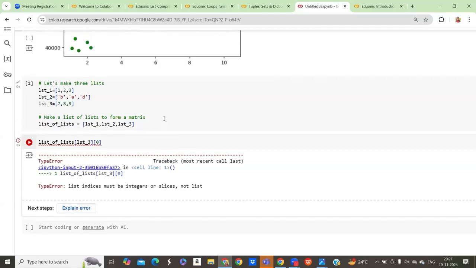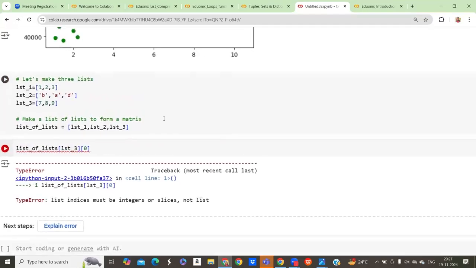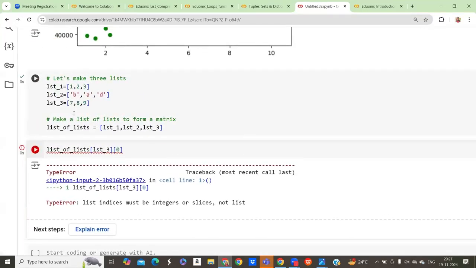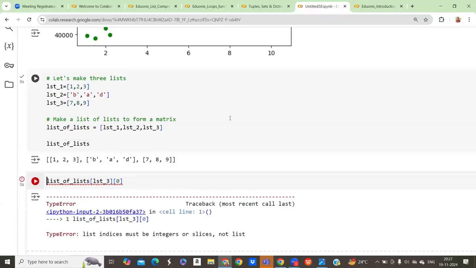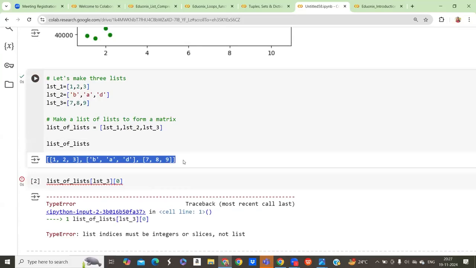Understood, Saurabh? Yes, ma'am. So I want to access this 7. Before that, let's see how my list of lists looks like. This is my list of lists. Now I want to access this 7.